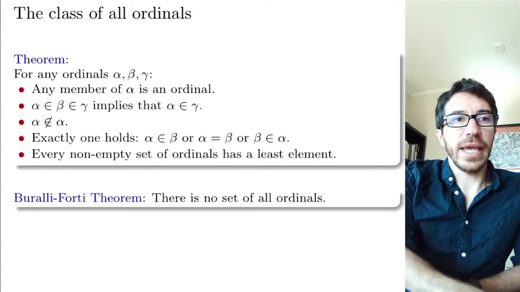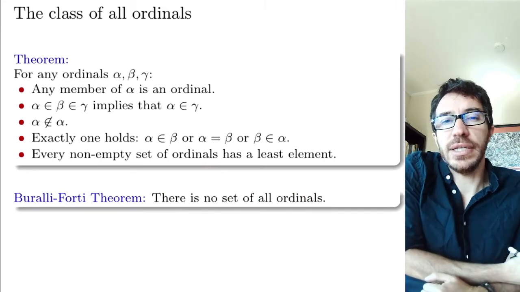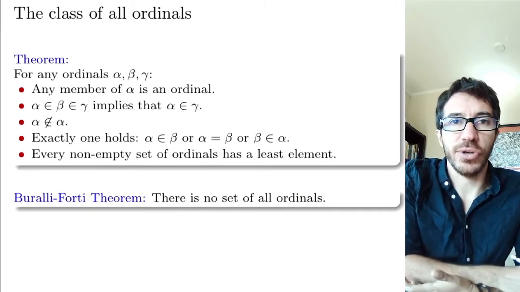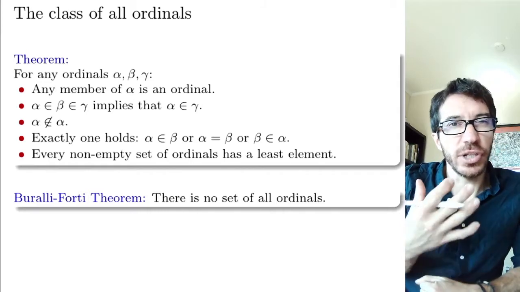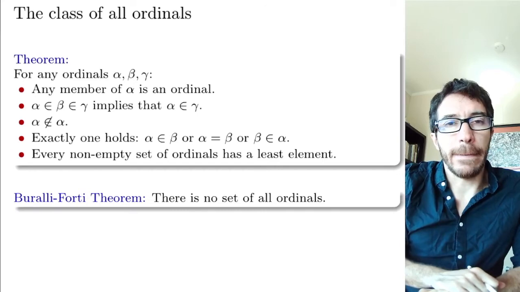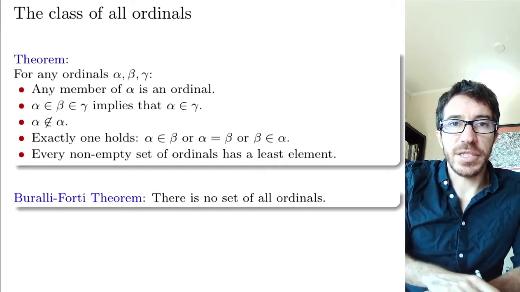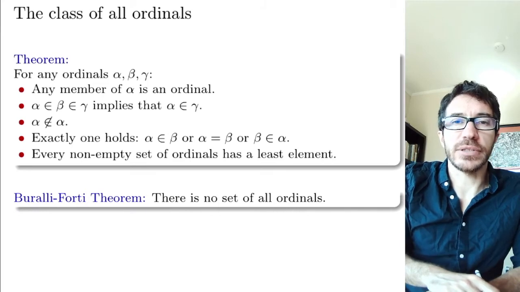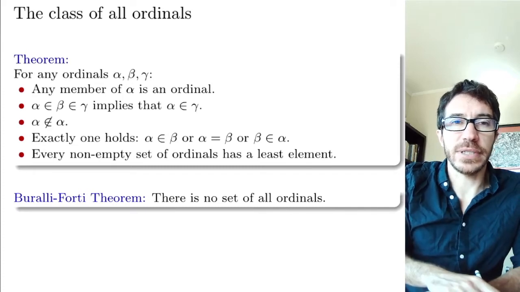As a corollary, we get the Burali-Forti paradox. I mean, this was originally stated as a paradox before ZFC was developed. People were working on ordinals a bit before ZFC was developed, right at the turn of the century. And this is one of the paradoxes. There is no set of all ordinals. If you put all ordinals in a set, we get a contradiction. That's what it's saying. And what's the reason?